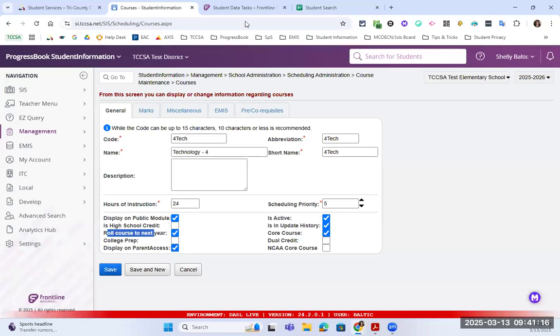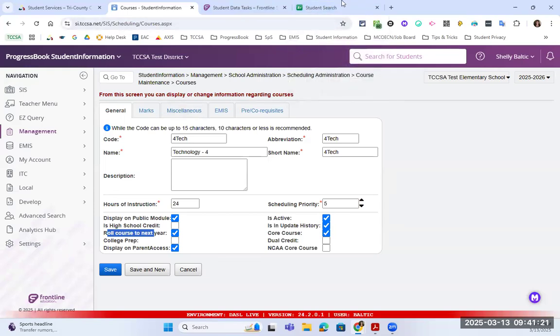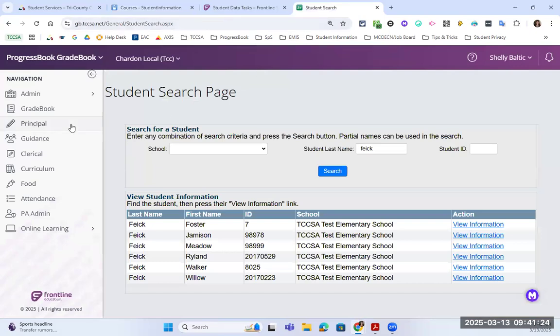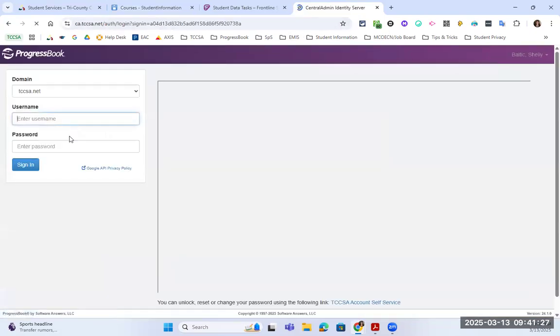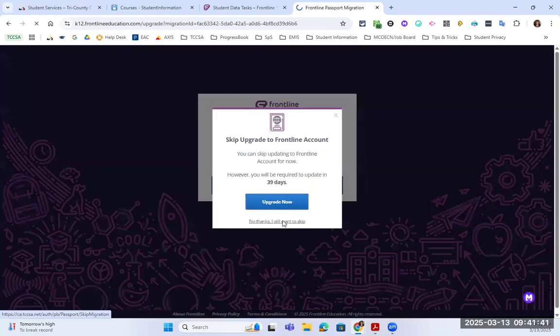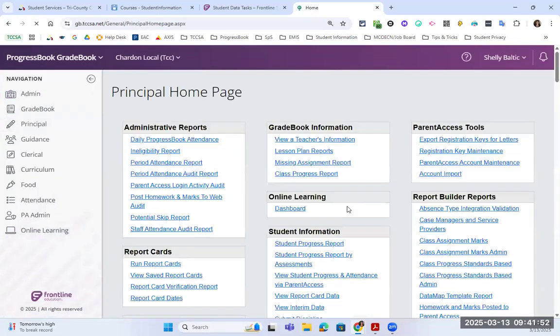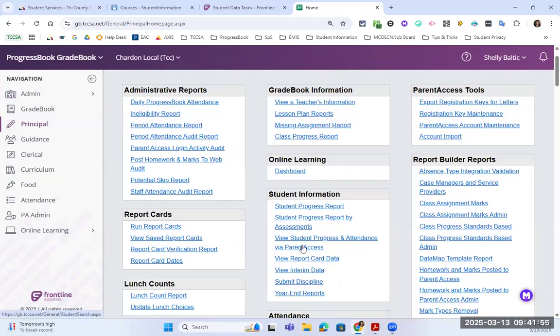So I'm going to leave this checked and I'm going to go into gradebook so you guys can see how this works. If I go into gradebook, please don't sign me out, on my principals tab, there is a section that says display, view student progress and attendance via parent access.